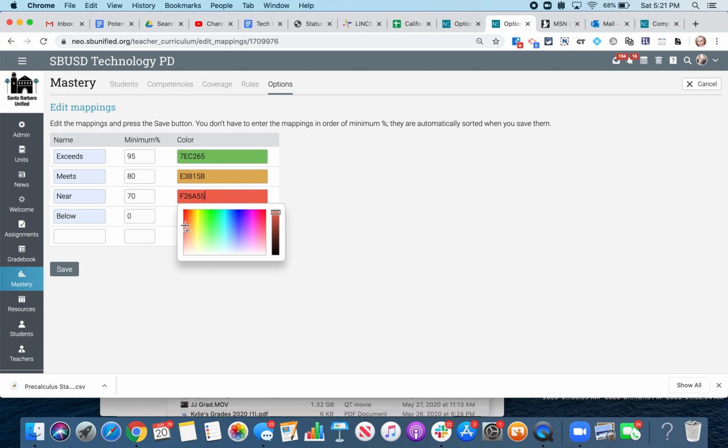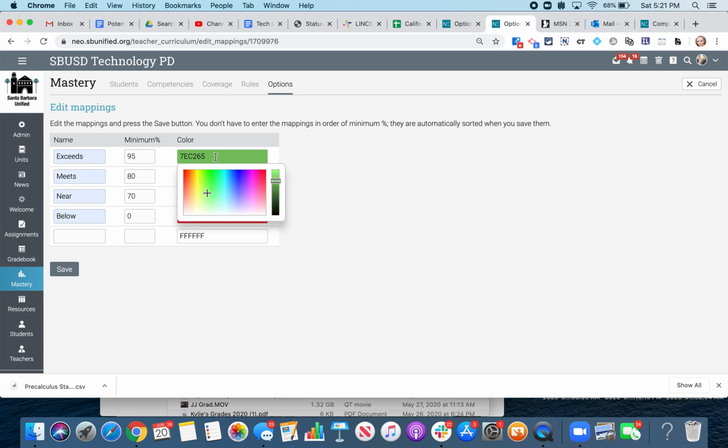Maybe make it a different color orange so it's not as close to the red. Green, I usually like to have meets because you've actually met the standard. And then for exceeds, I actually like to have kind of in the blue range. Maybe try to do something a little bit different, but you kind of have the idea. Something that kind of stands out.